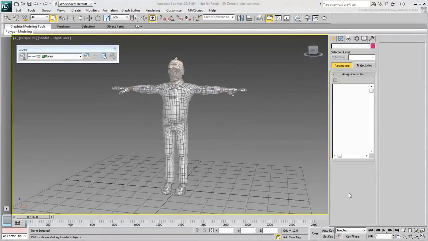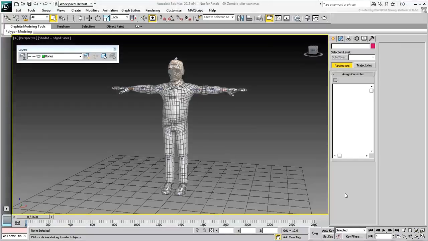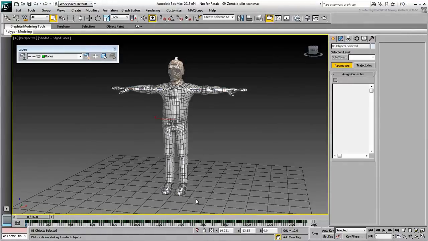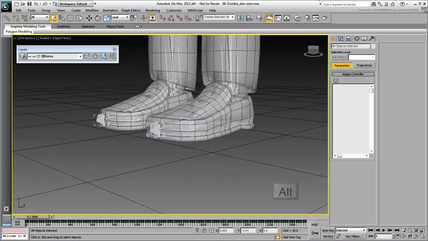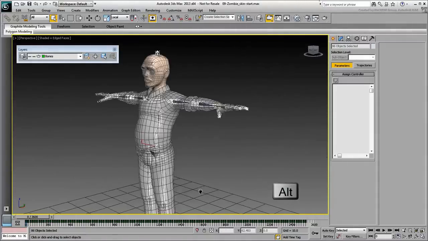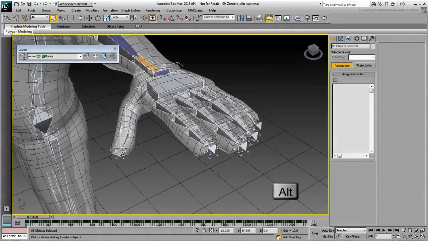With the skeleton animated, your next task is to choose the bones that will be used for skinning. Remember that some bones, such as end bones or nubs, as well as bones used to blend FK and IK, are not required for the skinning process. Start by selecting all the bones in the viewport. Holding the Alt key down, click all the nub bones to deselect them.